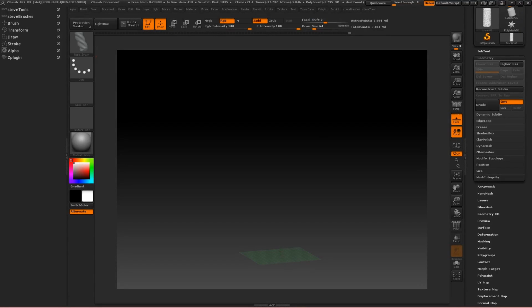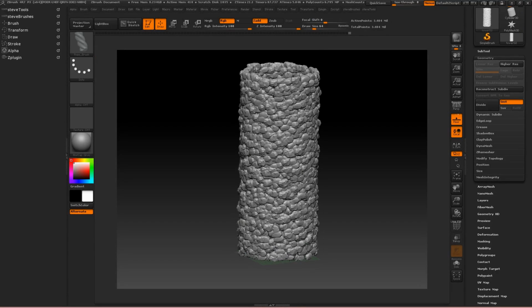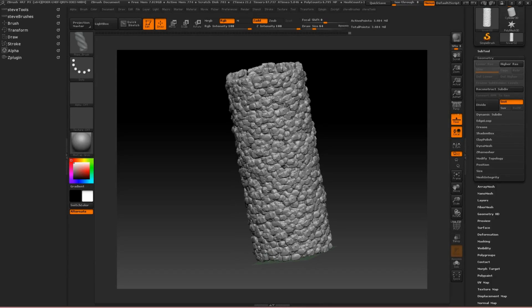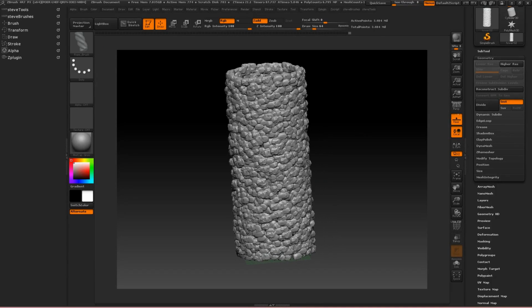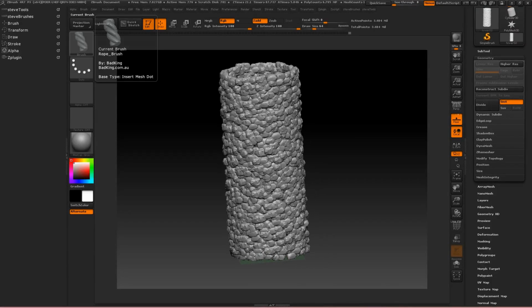So we've got our tower here. Had to pause the video for a second to find this brush. I will upload this brush into the support files for this demonstration on Trello. It's from an artist called Bad King, which if you have not been to his site, go to it and download everything.